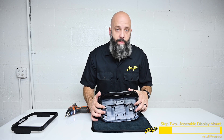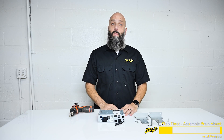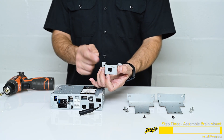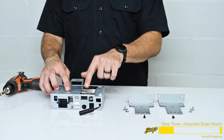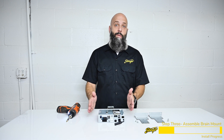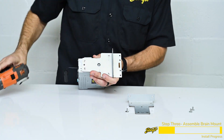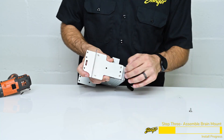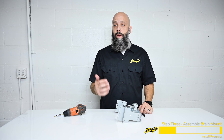With the display mounted to the bracket and the four set screws partially installed but not intruding the center area, we're done with this piece for now so we can set it aside. Now we're ready to attach the mounting brackets to the Heighten brain. Grab the small bracket — notice that it says 'front' with an arrow pointing to what's going to be the front of the Jeep. Set that on top of the Heighten brain and install two mounting screws. Now grab the larger mounting brackets; those go on the side of the Heighten brain. Align the bracket, install the two screws, and repeat the process on the other side.